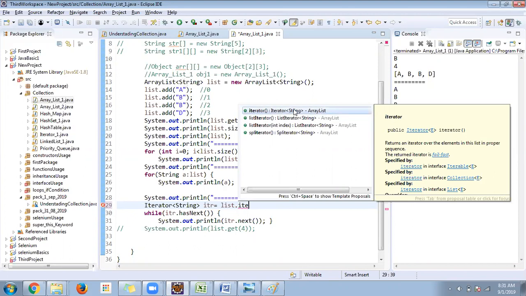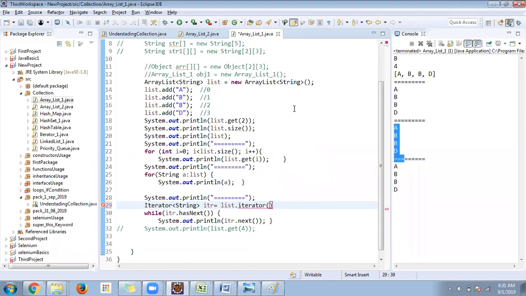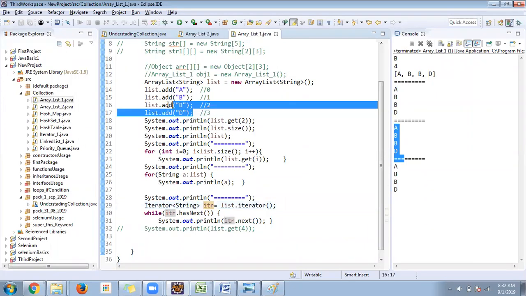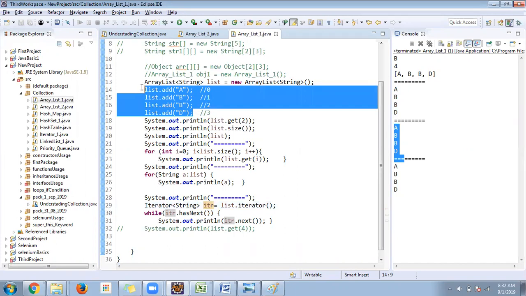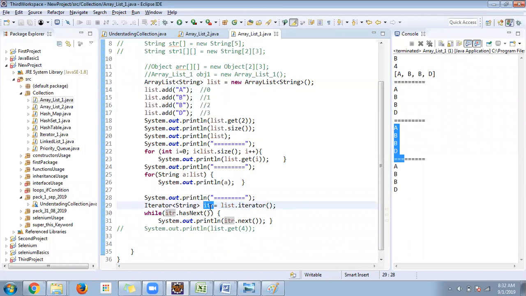So give it to the iterator, then Iterator<String> itr. Now that itr will store all the 4 values: A, B, B, D. To use it in a while loop, the iterator is mandatory here.